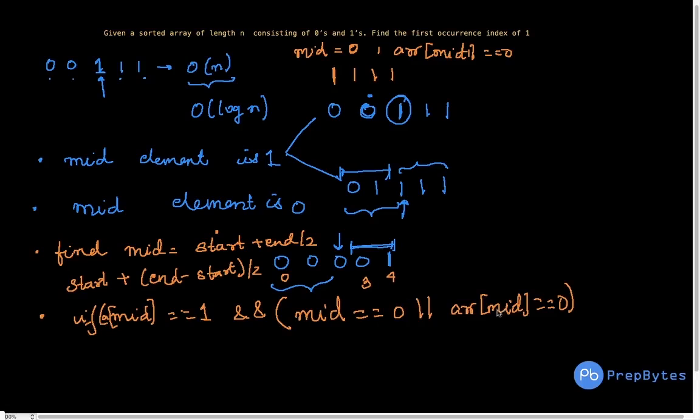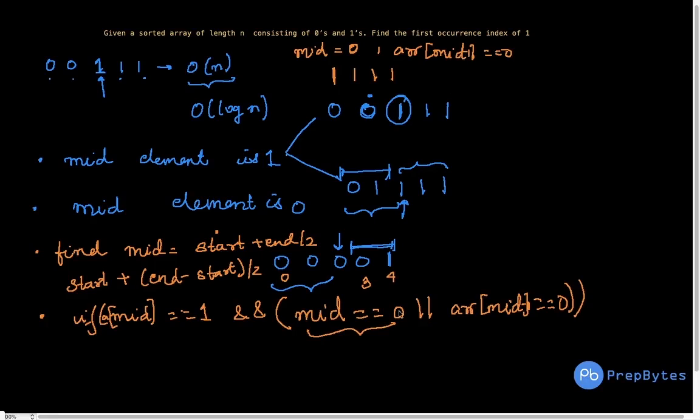So this is OR. You must know this. In case you don't, no worries. In this case, if this becomes true, then we don't even evaluate this particular part. Since in case of OR, if any one of them is true, the answer is true, as soon as we get the first part as true, the compiler does not even evaluate the rest. So as soon as we get mid equal to 0, mid minus 1 does not get evaluated, and we don't get the error that we were talking about.